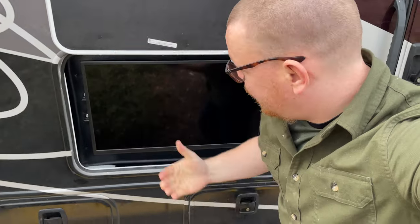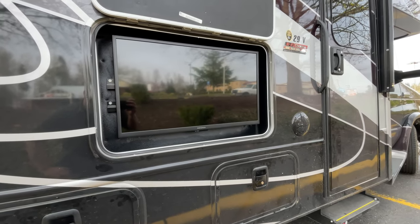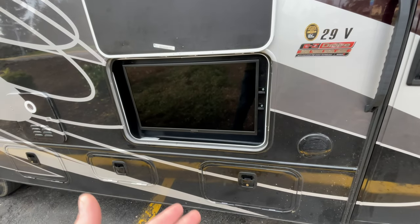If we head outside, you can see we have another 23-inch TV out here. It's not a bad TV, but I don't see us ever using it even during the summer. If you're sitting down, it's about the right height — it's good for sports and such, and they do have outdoor speakers here and down there. So if that's your thing and you want to watch the NASCAR race or something like that, this is definitely a good option for you. This rig actually came with two TVs like this. The one that was in the bedroom we gave to my sister — it's a great looking TV with pretty clear picture and good color. She ordered a $20 universal stand and can use that in her bedroom.